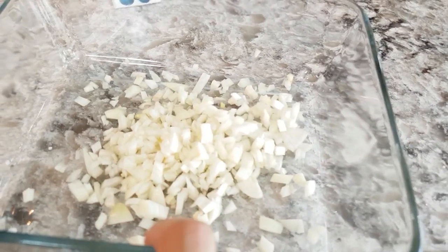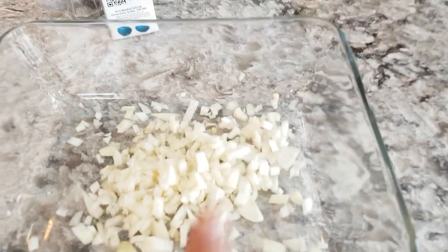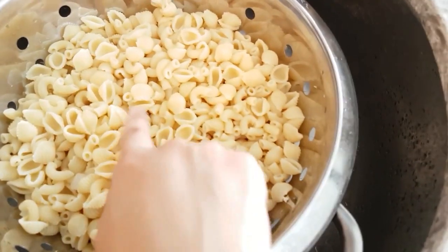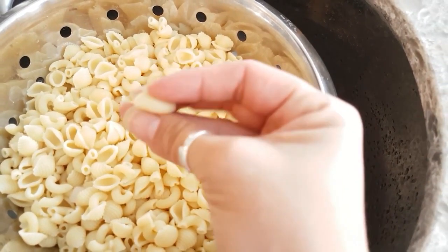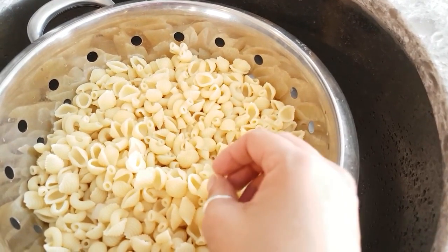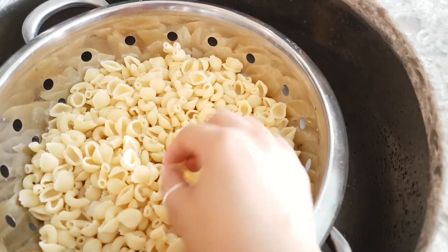And it's tasty. I've prepped pretty much everything, so I've diced up two small onions here, and yes, I did cry. I was in a rush. I usually use relish, but I didn't have any relish, so I just used some bread and butter pickles that I diced up really finely. Over here, I already have some pasta that I have cooked and given a bit of an ice bath so they're nice and cold. You'll see a mix of macaroni and seashells. Why? Not for any other reason besides I want to finish with the macaroni. There weren't enough noodles for everybody, so I added some seashells.